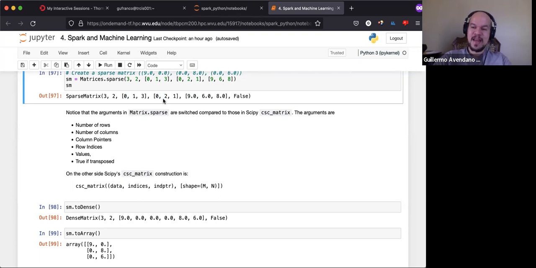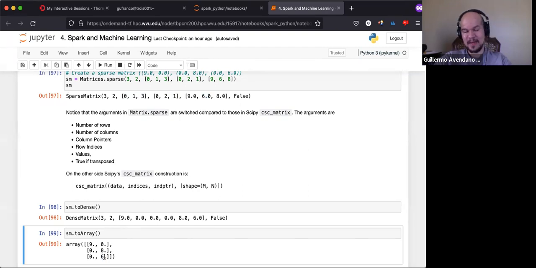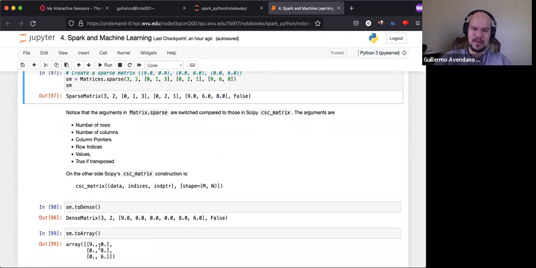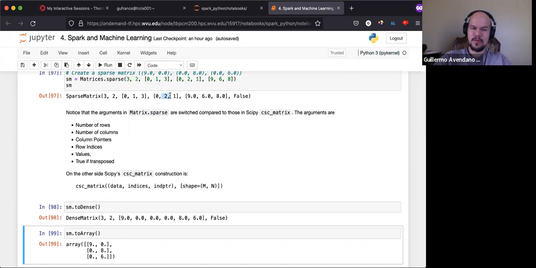Now, the next column will use 2 indices, those 2, 1 and 3. And this one, 6, will be located in here for the last element, and 8 will go in the second element, 2 and 1.